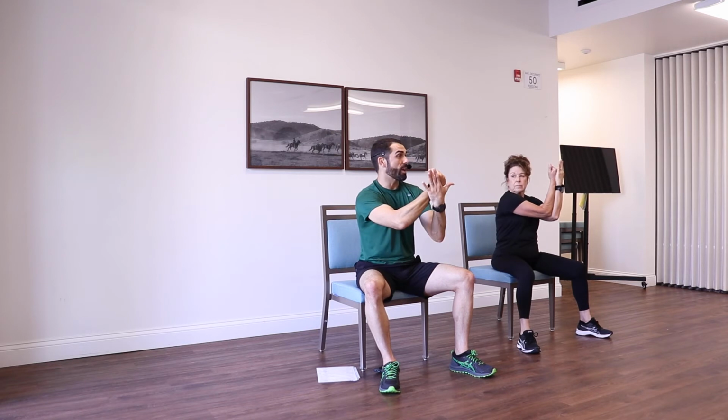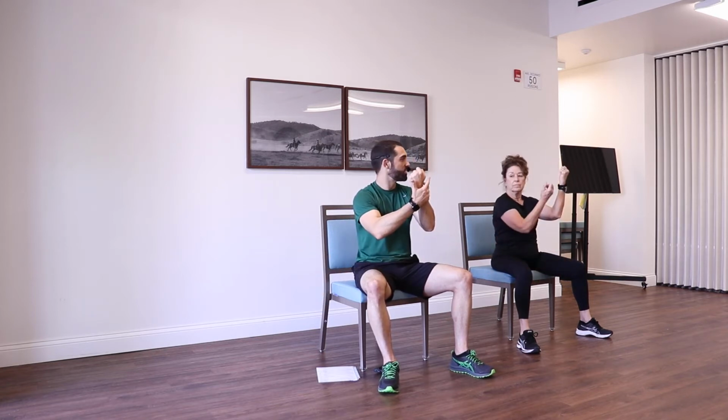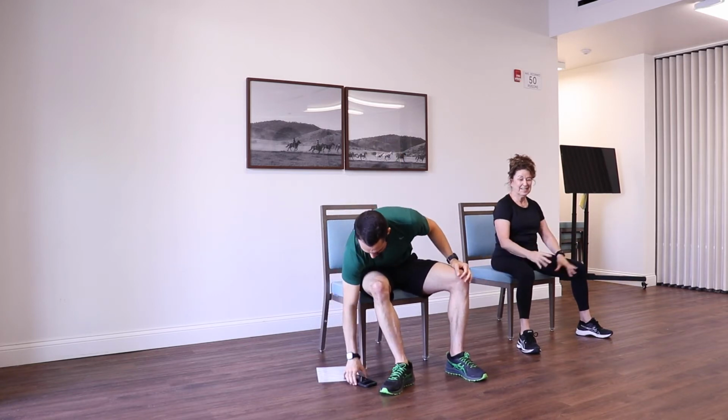Good, one more each arm. Palm, wrist, and press. Two, three, four. This is the next song. Five, six, seven, and eight. Here we go. Open. Arm up here. Press. Two, three, four, five, six, seven, and eight. Good. Relax. Shake it out.